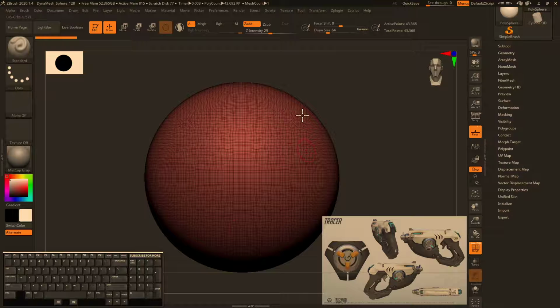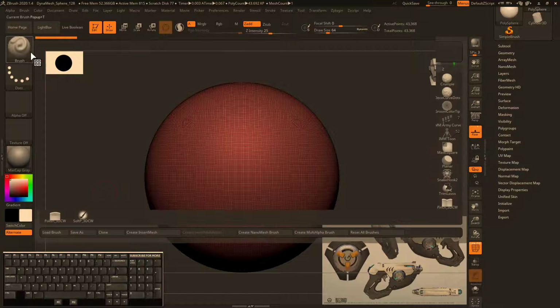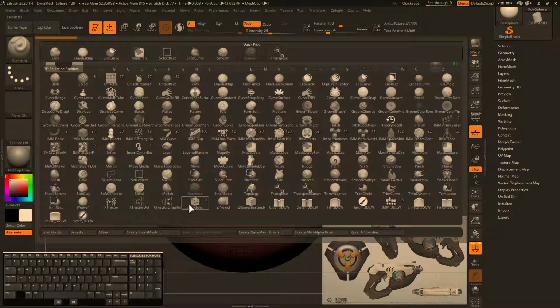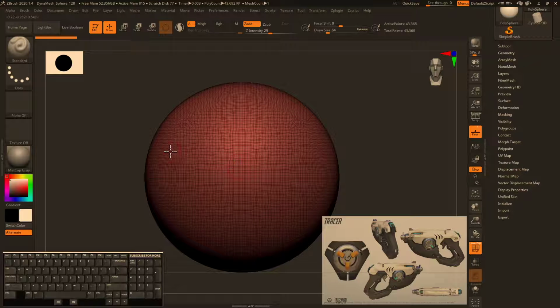and there is a brush here called the ZModeler, which I'm not going to be using now, but the ZModeler makes use of modeling inside ZBrush just like you do in Maya, but I think it's very difficult because it has so many shortcuts. But one of the features that it has is that anything you have in the viewport, any project, any subtool, you can turn it into the bare minimum, a basic primitive. You can do that with Initialize, and it has this little section here. You can create from anything, you can create a quick cube.